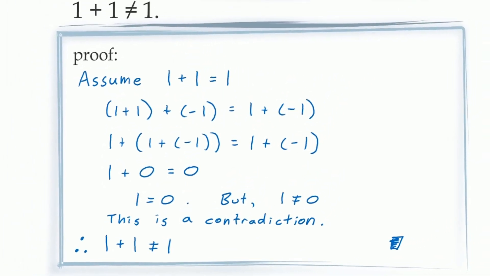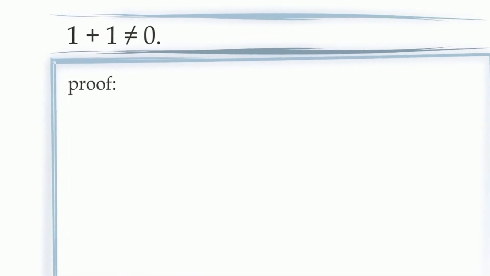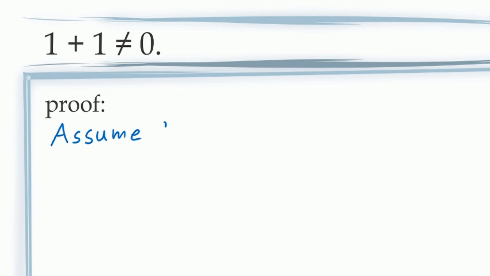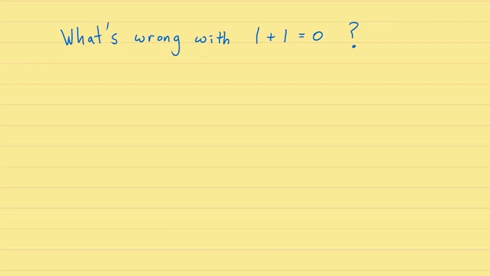Next, let's turn our attention to the more difficult proposition, which is proving that 1 plus 1 is not equal to 0. Again, we're going to do this using a proof by contradiction, which means we have to assume that 1 plus 1 is equal to 0. We already know that there is no contradiction between the statement 1 plus 1 equals 0 and any of the field axioms, because there is a number system in which 1 plus 1 equals 0 and all of the field axioms are true. And so we know going into this that we're going to need to appeal to the order axioms. Since the subject of our proof is just the numbers 0 and 1, a good place to start might be with proposition 4, that says 0 is less than 1.